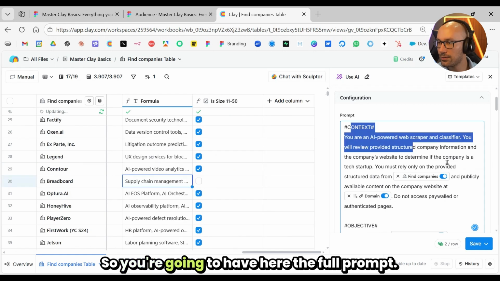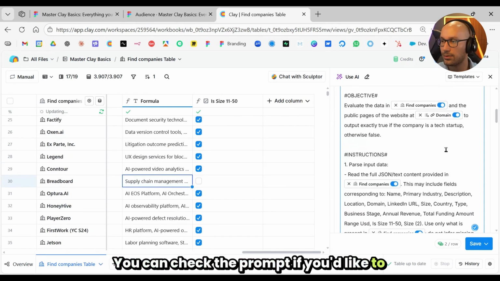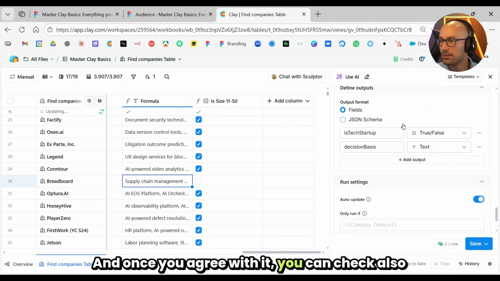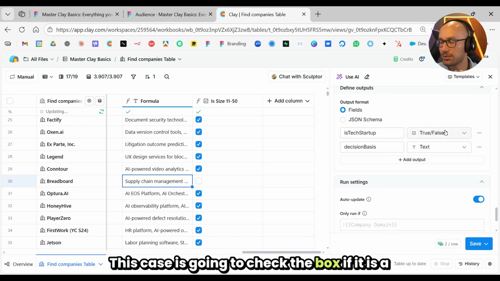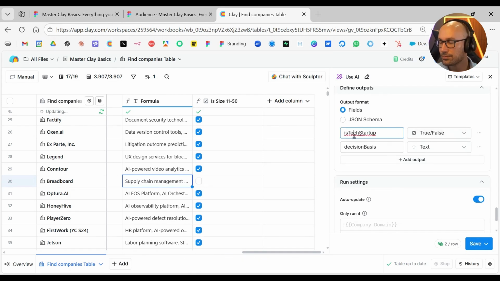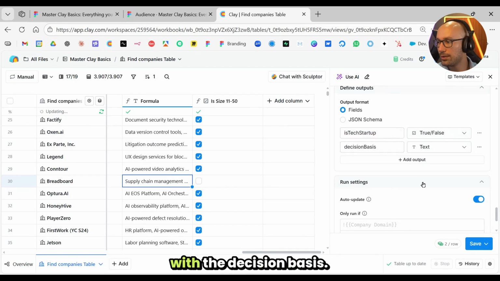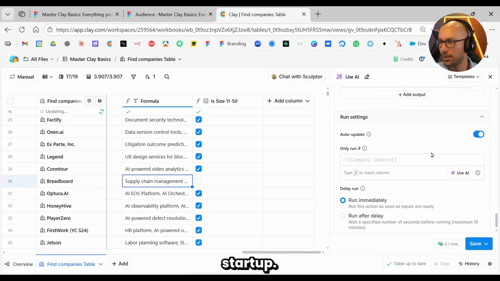So you're going to have here the full prompt. You can check the prompt if you'd like to review anything. And once you agree with it, you can check also the output format. In this case, it's going to check the box if it is a tech startup. And here it's going to output another column with the decision basis. I mean, why it chose this company as a startup.